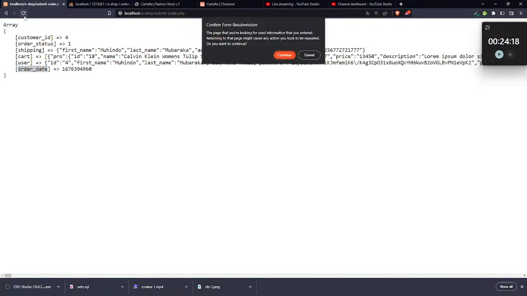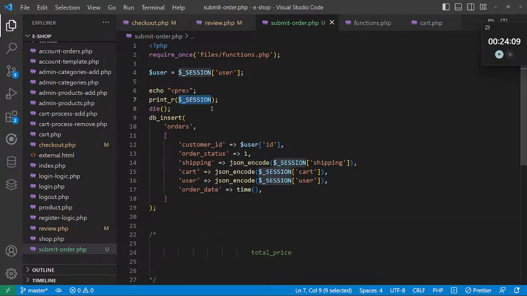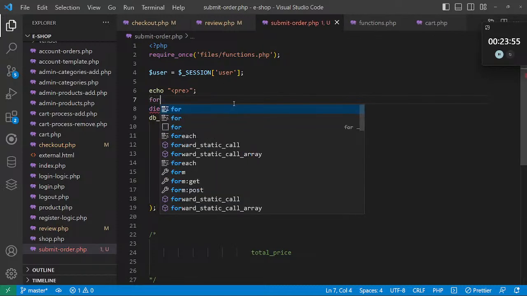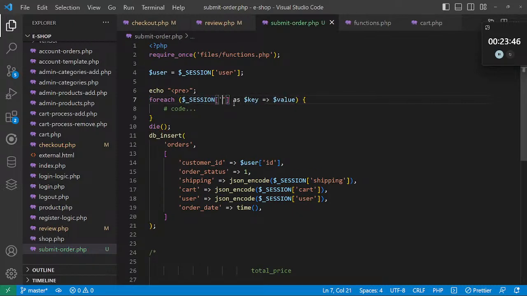So what's remaining right now is to get the total price. If we want to get the total price, of course, we'll need to loop through the products in the cart and then be able to generate the total price. If I want to do the shipping, that's the place where we do all this logic. So I'll simply come and loop to process the total price. I say foreach, and then I put there my session and I specify cart. I can say maybe C here, or I can say maybe value or anything. Val.